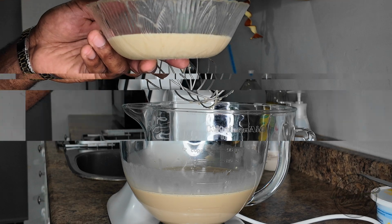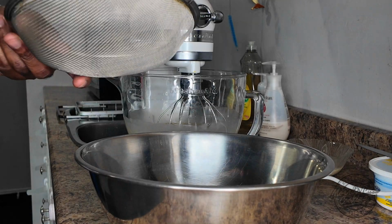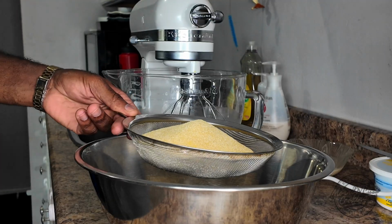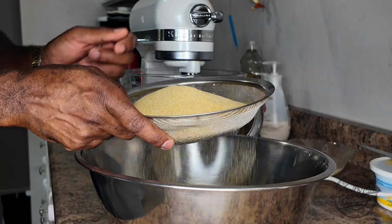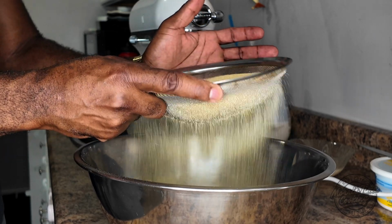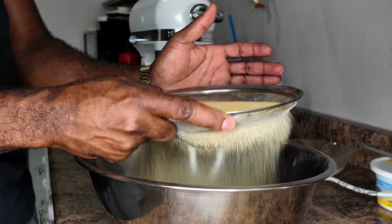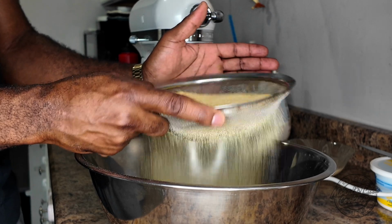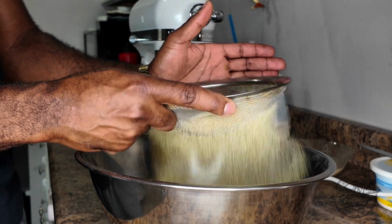Alright, in a separate bowl now, I'm gonna go in with 3 cups of fine grain cornmeal. Ensure that it's fine grain cornmeal, because if it's not fine grain, it's gonna be too coarse and it's not gonna give you the best tasting pudding, right? And we'll still sift that. So if we have any coarse grain remaining, we can get rid of that, right? So just sift that through a sieve.